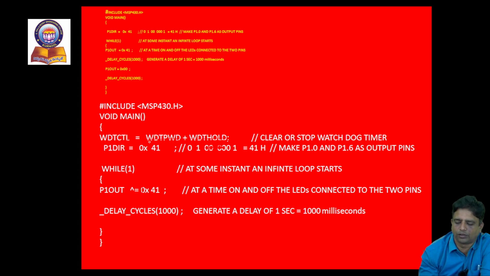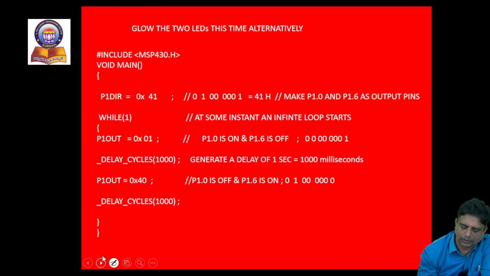These are some codes that are used to surpass or stop the watchdog timer. Anyhow, putting more concentration on the program, the same program which we wrote in the earlier case for generating the delay, we are doing with a toggle operation. Right, that is the case.